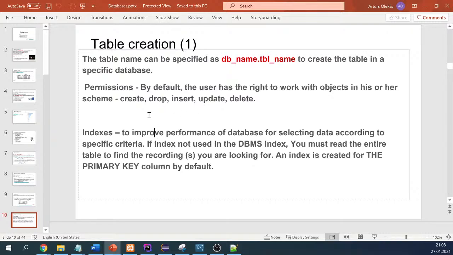And there's a thing called indexes. This improves the performance of the database for selecting data according to specific criteria. An index is something similar to keys, but it's mostly used for performance.